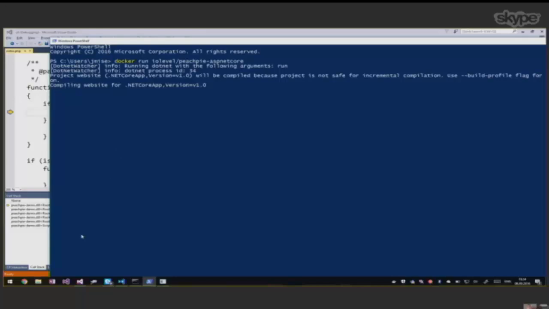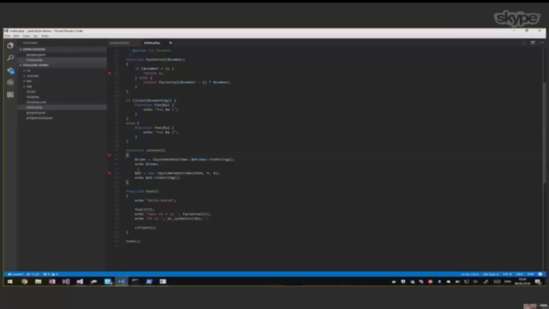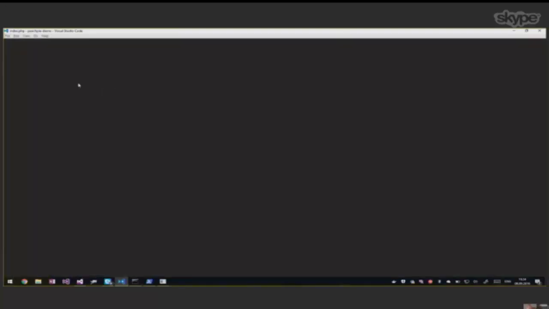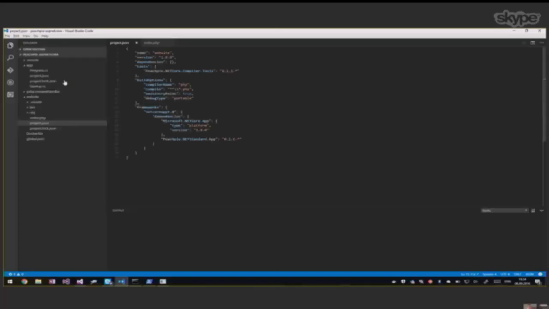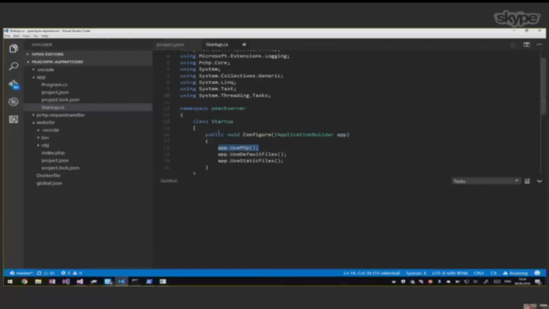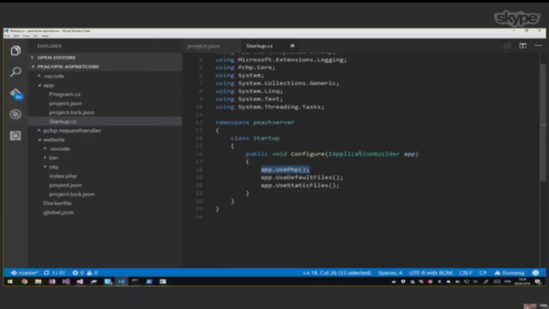A lot of people like how it's done, because all they have to do is write a website in PHP and write this small piece of code while configuring their Kestrel web server, for example. And this integrates PHP scripts into your existing ASP.NET Core web server. So this is another new feature we have.